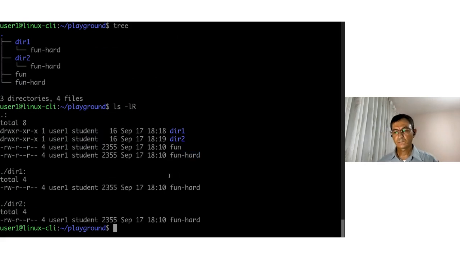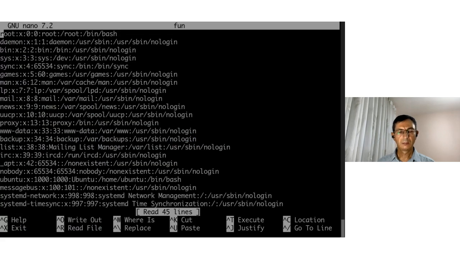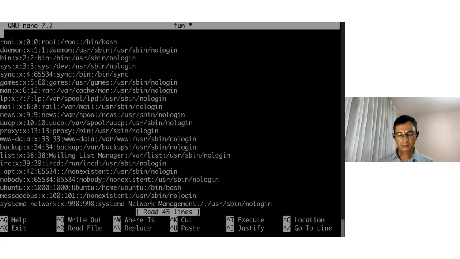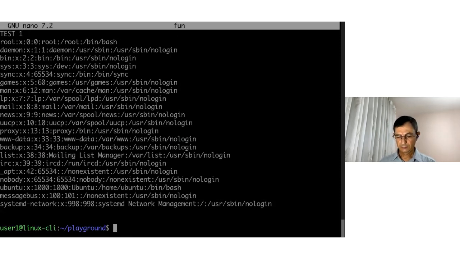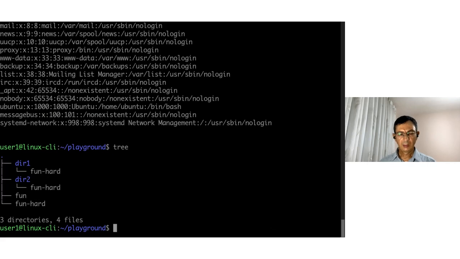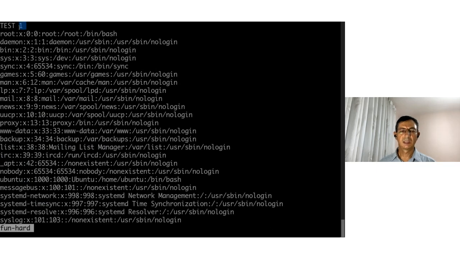And for example, if I edit this file, let me try to edit it. I'm just adding a line at the top, exit. If I check the content of this file with less, for example, I will see that this file has changed as well.